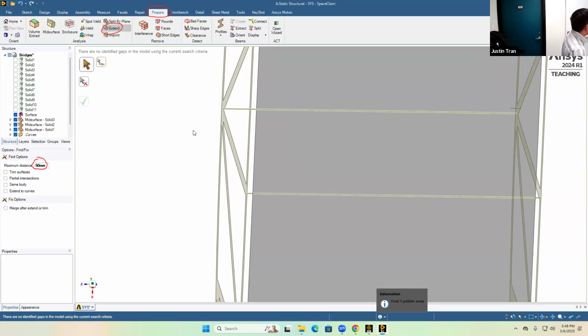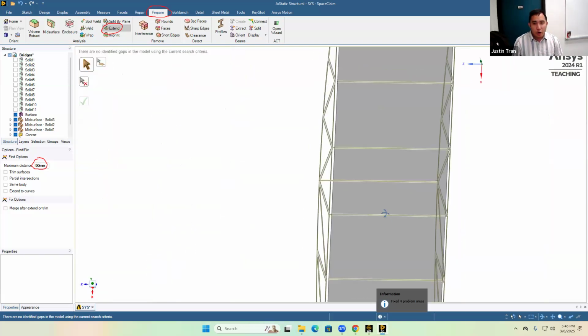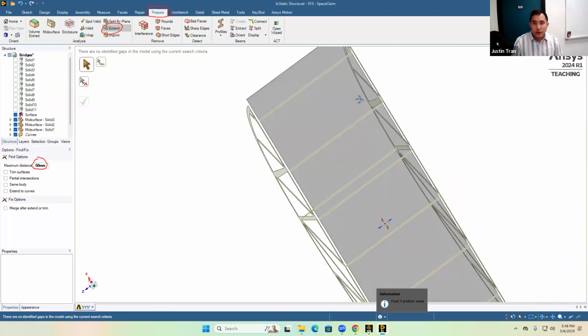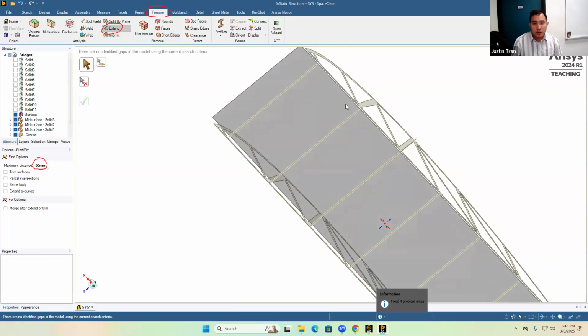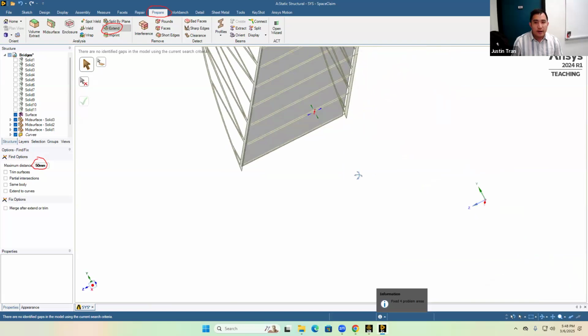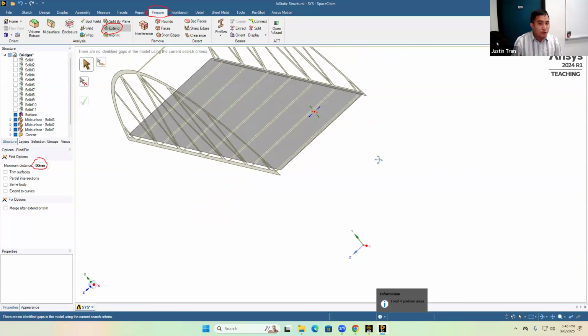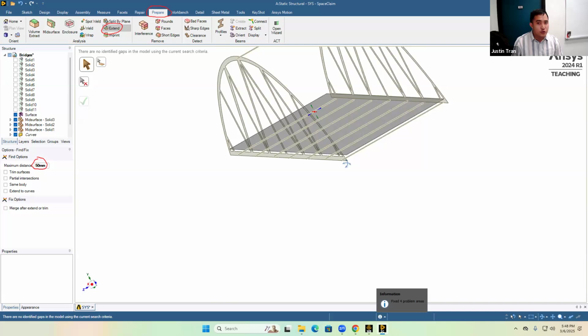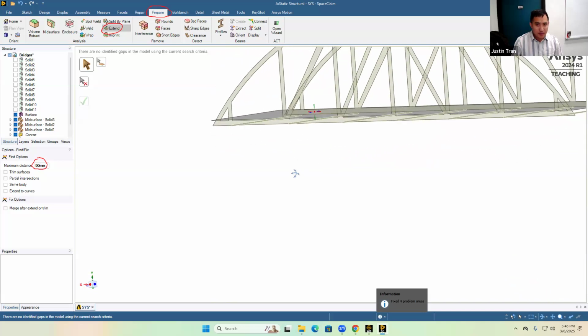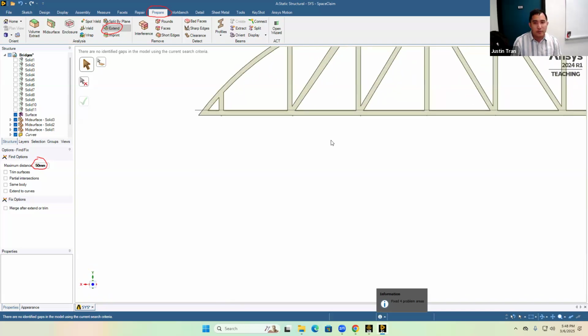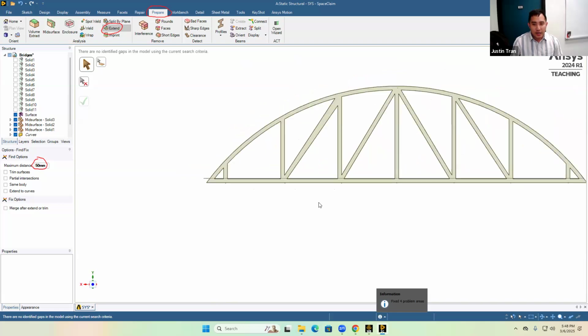Yeah. So that's the thing with this geometry. If you notice, not all the beams were extended into the bridge. There's quite a few here that are still floating. And the road itself is still floating as well. So there's still quite a few issues here. Remember I said in the beginning that this CAD model was not the cleanest model. You can kind of see here why.